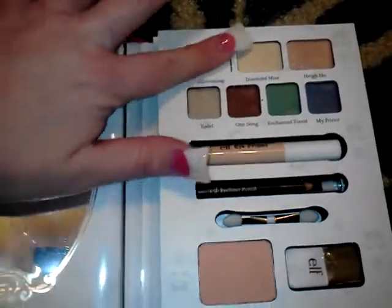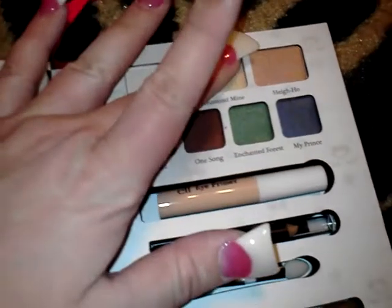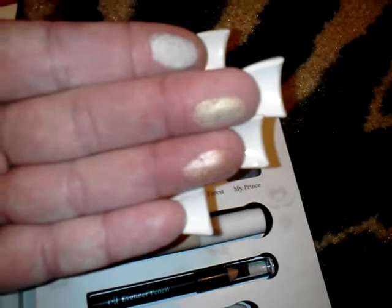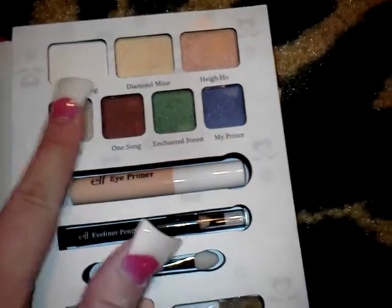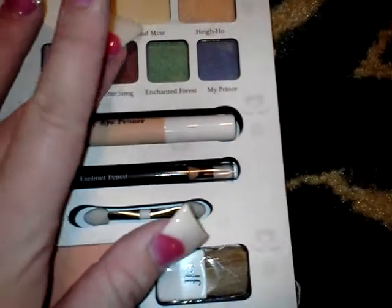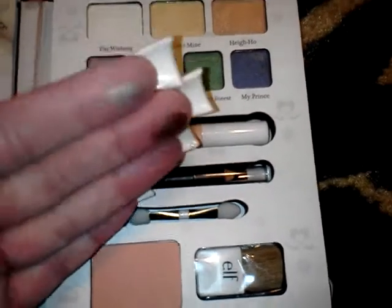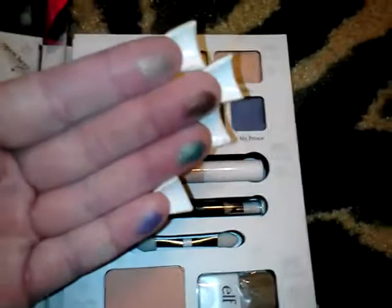Let me go ahead and swatch these for you. I'm barely even pressing on it — look how nice and pigmented that is. This is the light gold one, and I'm very lightly pressing on it. That's the gold, and this is the light copper. You can see these have a great payoff. Then we have this beautiful silver color, this brown color — the color payoff is beautiful. Here's the really pretty emerald color, and then this beautiful navy gray blue. Those are very beautiful, and some of these colors will be great for fall.